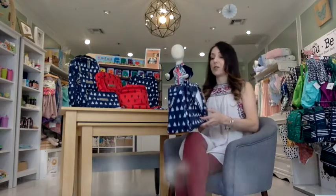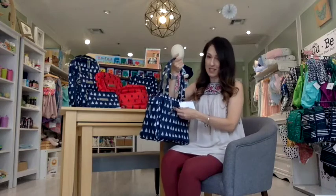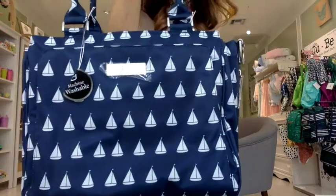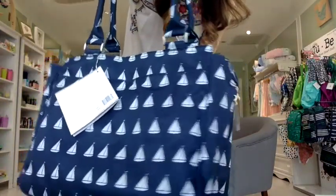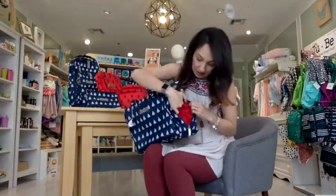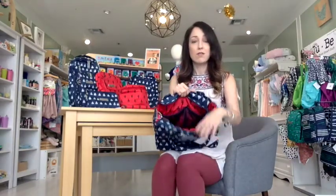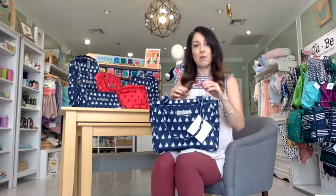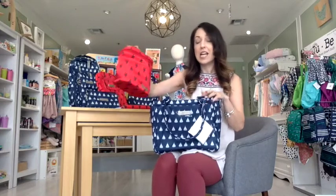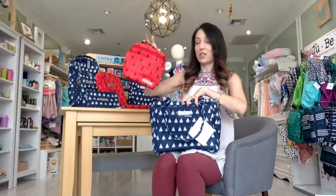The first piece we're going to look at is the B Classy. The B Classy is for mamas that don't like the traditional diaper bag look — it has little sailboats. One thing I love about this is that it has two hidden pockets. One of the first things you'll realize is that the inside of the bags kind of switches around. So if you have the Cape Cod with lobsters on the outside, it has sailboats inside, and if you have sailboats on the outside, it has lobsters on the inside.